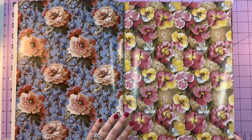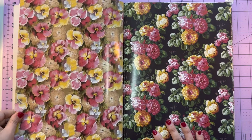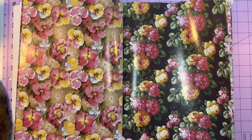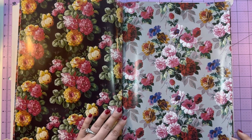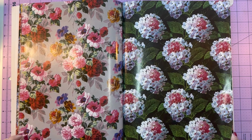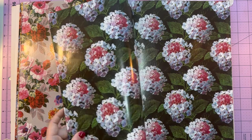Looks like you get two of each sheet. That's very spring. I like that. Oh, that's just one sheet. Okay. That one's pretty. I love the contrast of the black and then the light flowers. I just think that's really pretty. That one's pretty too with the gray. Very unexpected. Ooh. Tropical vibes. I love that. That is so neat.